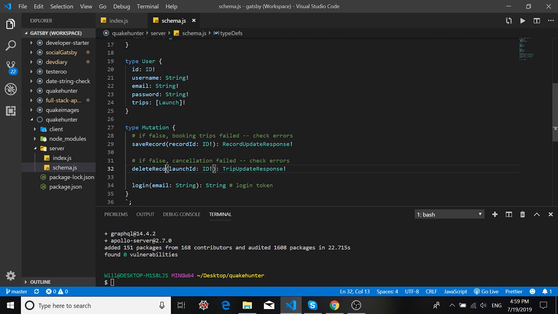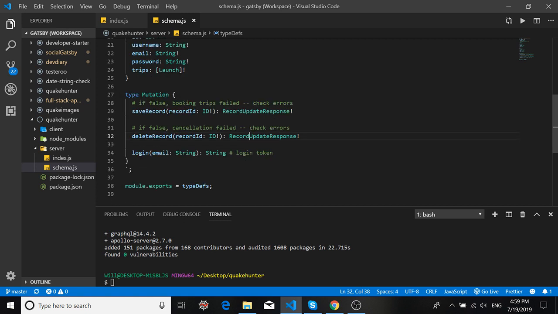Okay, and it takes in a record ID, and its response is a record update response. Now, record update response is a type too, and we'll have to define that in a second. Okay, we'll change our comments here.